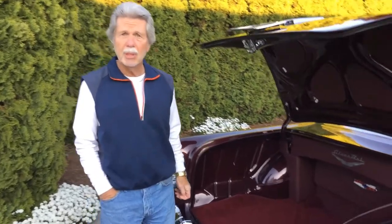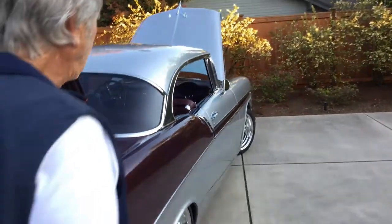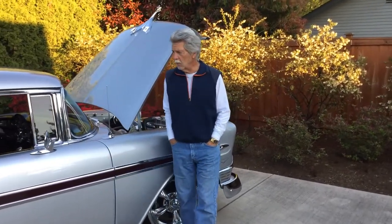We've made a couple changes over the years. First thing we did was name it Silver Bell, as you can see. Then we added disc brakes, power windows, and a new stereo system with Bluetooth. My wife was complaining that it was hard to start, so we fixed that with the biggest change of all — the engine.